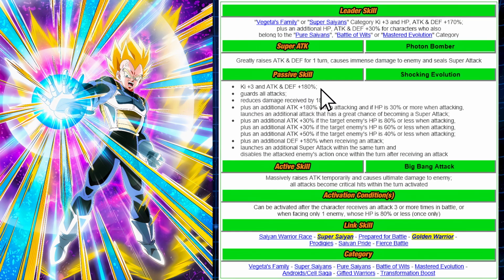You also get an additional 30% boost on attack and defense, and 1 key there. So key plus 3 and 180% still guards. You have now guaranteed damage mitigation of 18%. And then you have this interesting attack boost here. Oh, actually, before you do the attack boost on HP, if your HP is 30% or more, you get an additional 180% to attack damage. And then you also, if your HP is 30% or more, you get an additional attack, and it has a great chance of becoming a super attack. So you don't need the Goku anymore for that skill set. Now you have this interesting stackable HP enemy attacking.